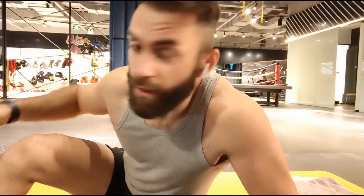So you've seen how I did it. This is not slow, this is not sped up. This is the kind of movement speed that I want: very slow, all controlled all the way through. The legs never touch the ground, and when you go up, you never go to 90 degrees. You go about 85-ish and then come back, and it's all controlled. You feel the weight of your legs constantly on your abs when you're doing it.